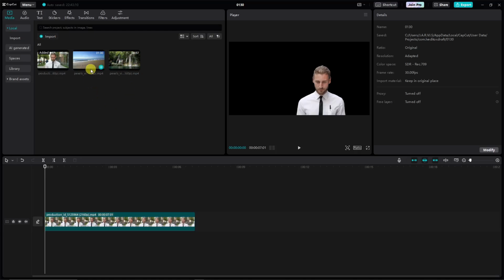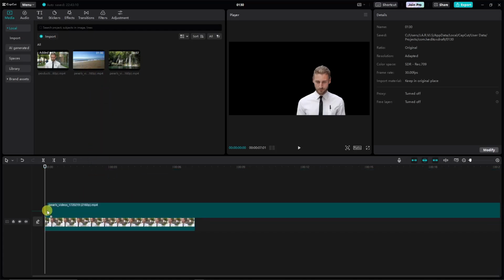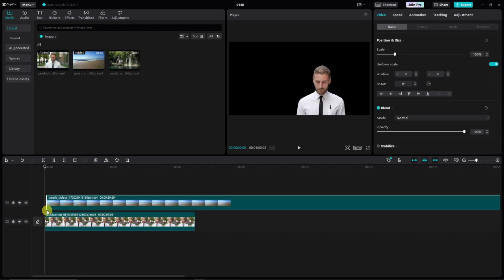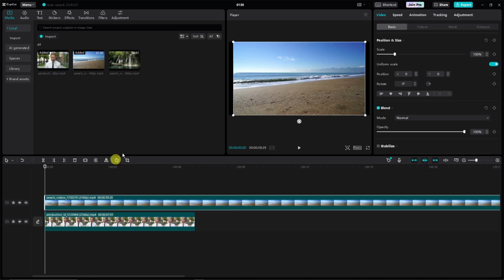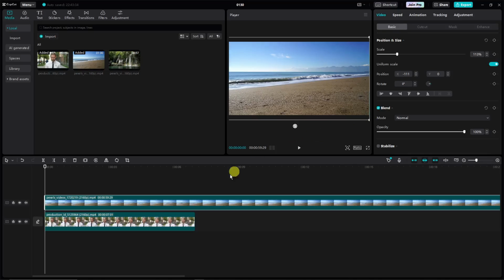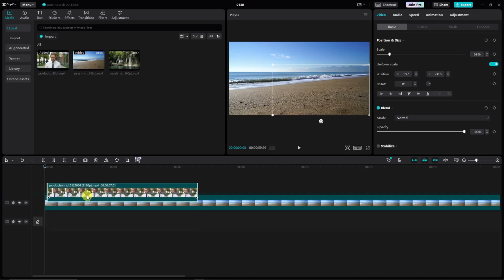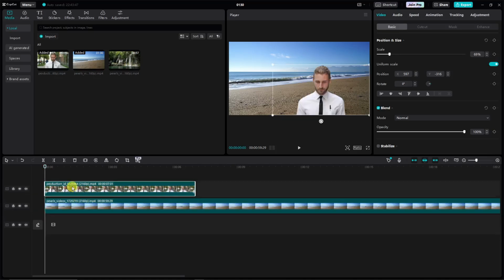So I'm gonna use this beach right here, place it right there, wait for it to load up. As you can see right now, it's not showing up exactly. Where is it? Make sure it's gonna be aligned. As you can see, it's not perfectly aligned on the left side. Just make sure it's aligned, and right now our guy has vanished rather. So I'm just gonna fit the screen right now. Now how can I make sure the guy is showing up? Make sure that the frame of the background is under the main frame of the guy, or put it on the front. Make sure they're aligned, and there we have it. Simply place it right there.